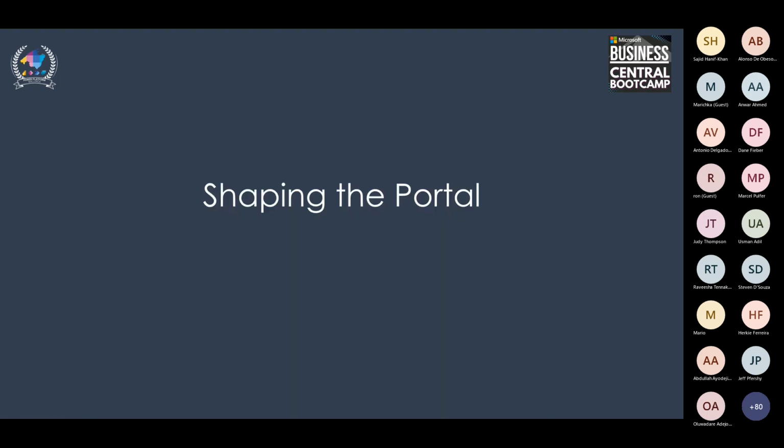Okay, so before I hand over to Madeleine, I will show you all of this in motion, and then Madeleine will show you how we made the portal. We made a way of getting our Business Central data into Dataverse, and it opens up a lot of possibilities, such as a portal like the one you are going to see right now.